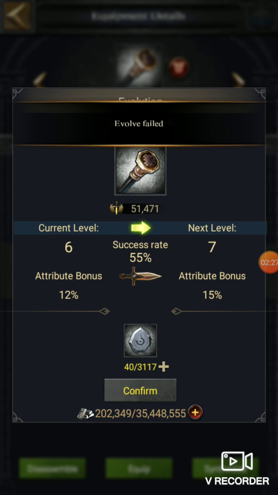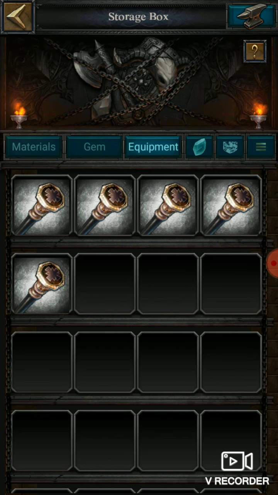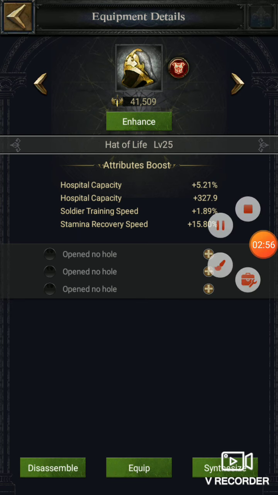And also guys, you should not go above level 6 because you can see they are taking the blueprints too in all successful ways. Otherwise you will lose a lot of blueprints, which are quite tough to get. Okay, so here also I will follow the same process and do all those things.